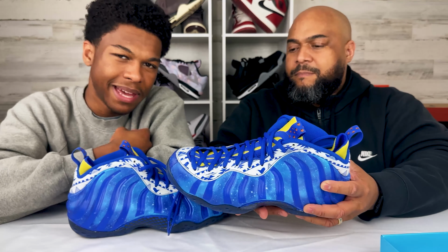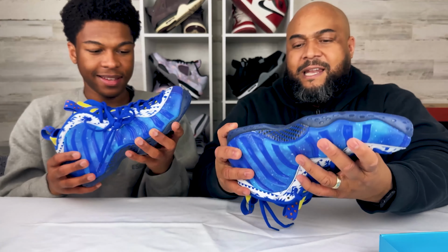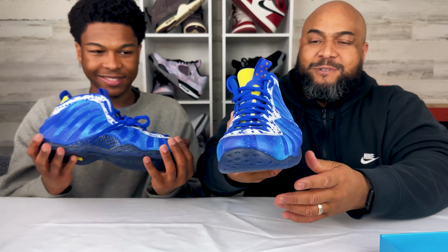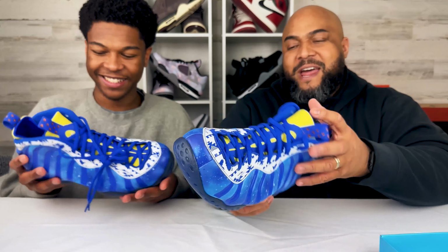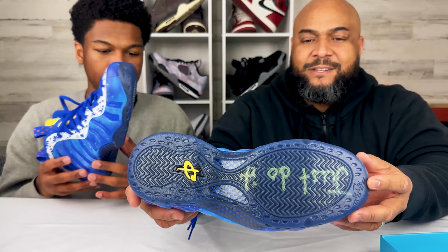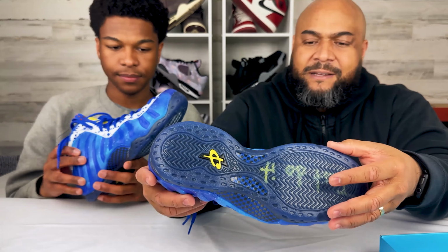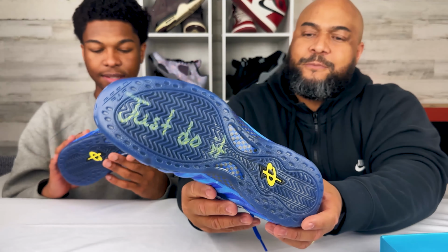I was going to say, the demand doesn't seem as crazy. Yeah, but look at the shoe, it's solid. Right, I understand that. This is just a block. This shoe's like a tank. It'll last forever. It'll take a lot to break this shoe down. But the sole is nice, man. I love the accent colors. And this kind of translucent-esque blue. Yeah, I like that. Kind of a dope appeal.